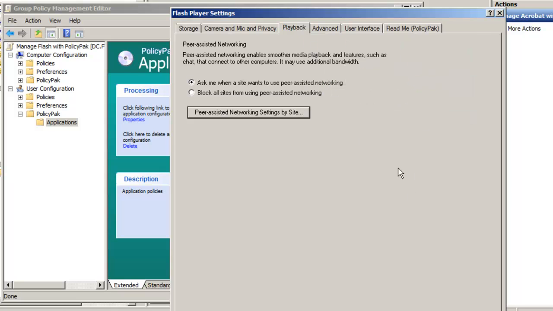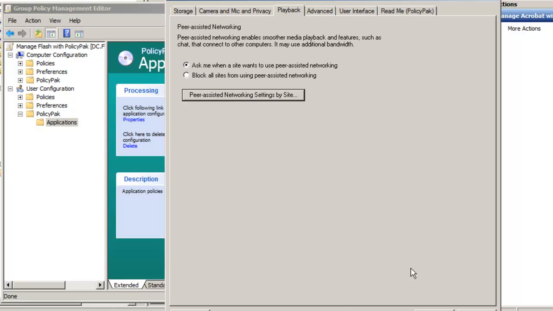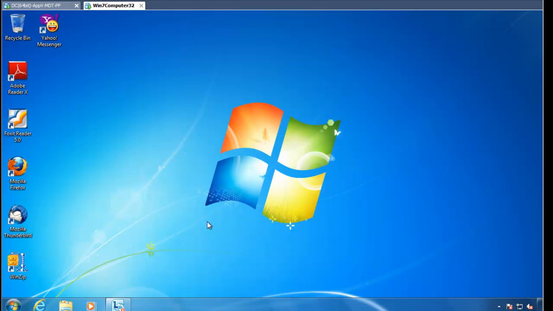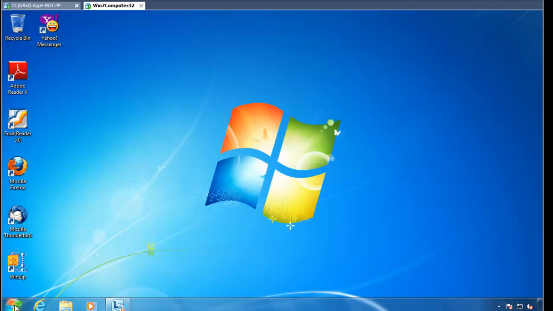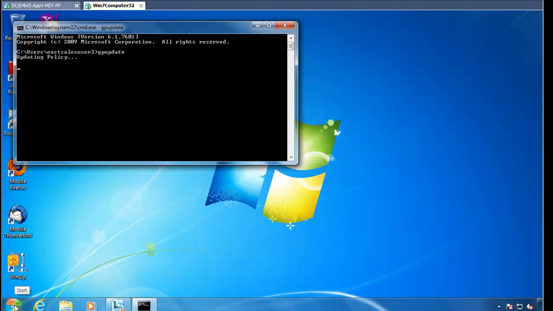So we've done all that stuff. We're just doing PolicyPak magic for starters. We'll go ahead and click OK here. And so now what we'll do is on our client machine here, we will simply run GP Update. And when we run GP Update, we're getting the settings from PolicyPak through Group Policy to deliver those settings that we said and also lock down the UI so a user can't possibly change it.